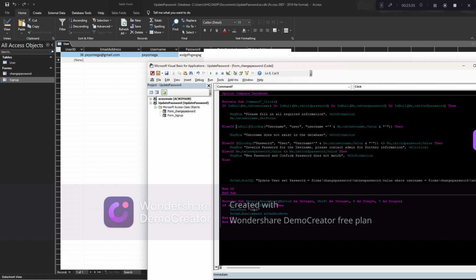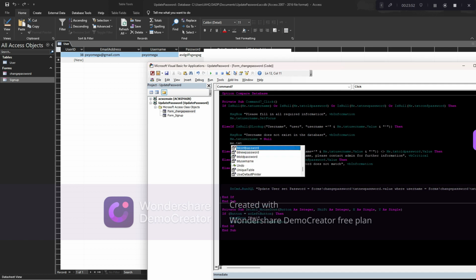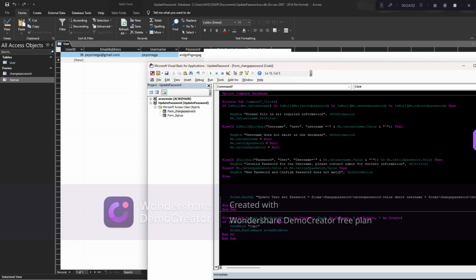Then if the username does not exist, then I want all of them to be cleared: me.txt username is equal to null, me.txt old password is equal to null, me.txt confirm password is equal to null.